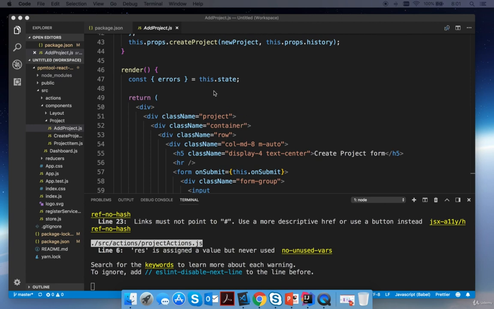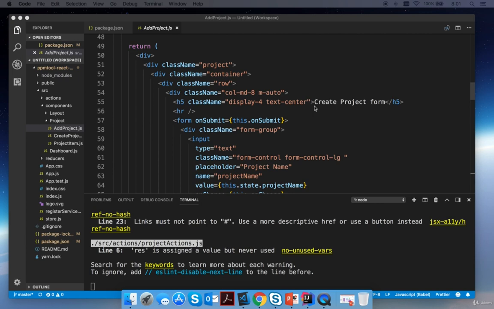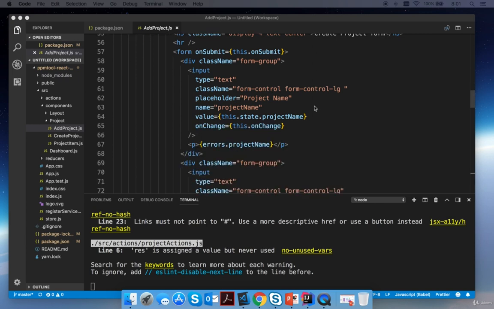Okay, so now in order to display the errors just like we have it on our example, we're already extracting the errors from the state, which is good. This is what we need. And then this is how we're going to use classnames. Okay, so we're going to start with the input field for our project name.